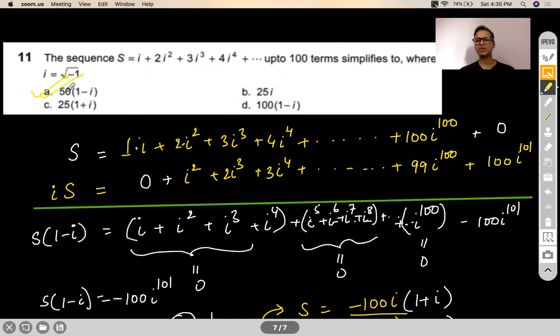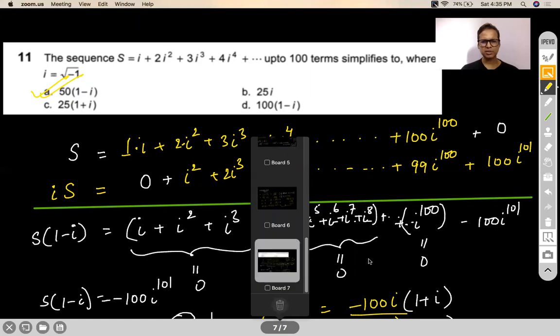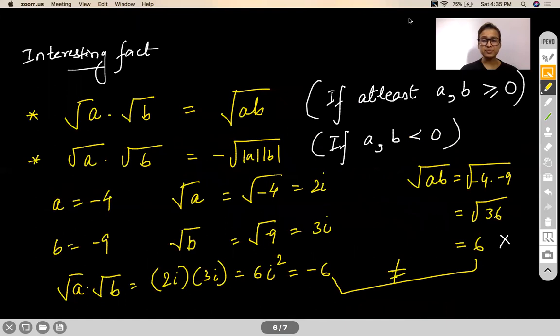Is that clear? Any questions, any concerns? All right. Let's take one more question. Anybody has any question with respect to this? Sir, in the previous page, what would have happened if one of the numbers were negative? Okay, you're asking me the previous page doubt. Only one of the numbers were negative, right? If only one were negative, other is positive or zero, you'll follow the first formula. If both are negative, both the formulas. Are you getting my point? Is that your question, Madhav?